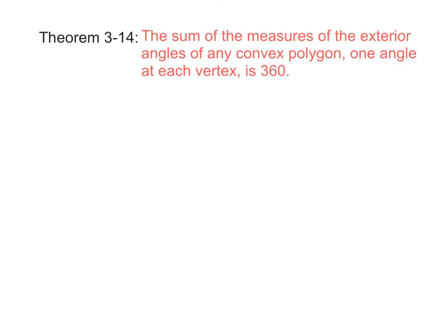So let's look at this theorem and how we might understand it better. For now, I'm going to use regular polygons as examples. In other words, all the sides are going to be equal. So I'm going to start off with a square. Let's draw my square. It's going to look something like this. Not a perfect square, but I think you'll get the idea.